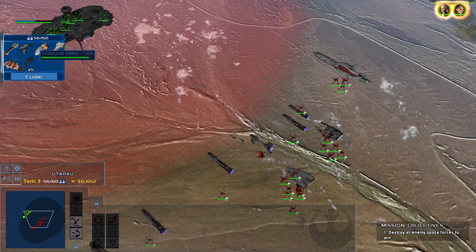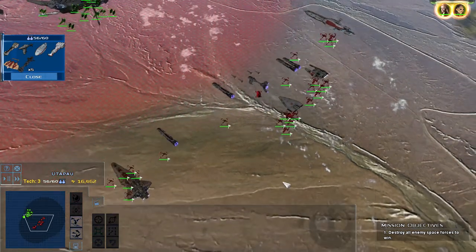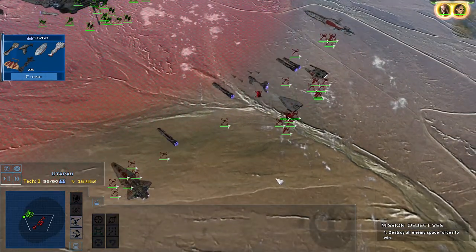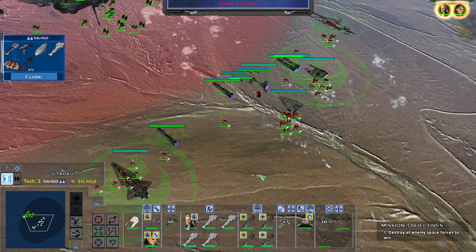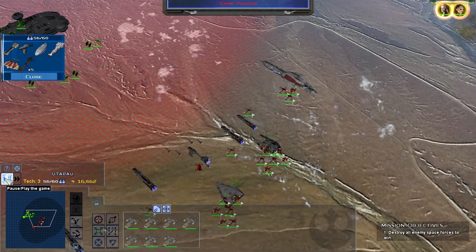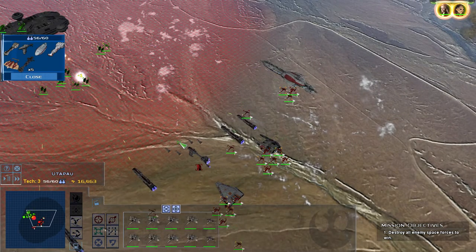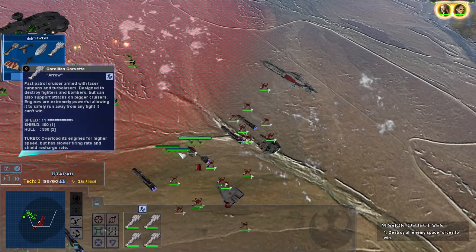Let's leave ourselves a little bit of room in case we need to pull anything else in. Get those fighters launched. Okay, I'm gonna go ahead and, since I've already got their attention, let's pause it and put this together. Crews are ready. Ready for action.